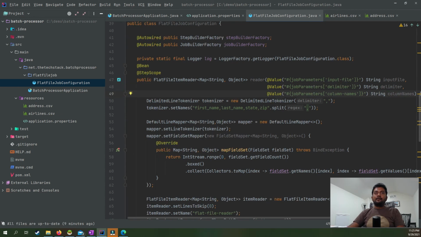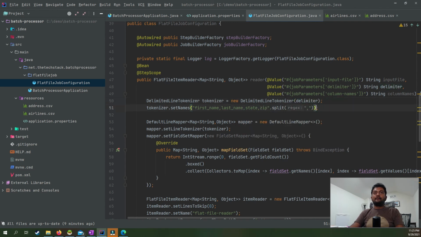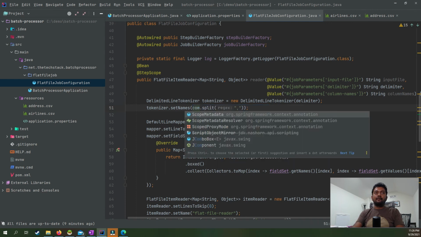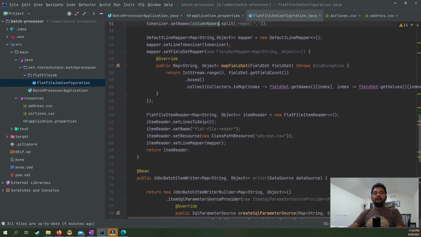Okay, so first thing, I will remove this delimiter here. I will use the value which we received, and then instead of string here, I will use column names, right? So we got column names there, and finally we need to use the actual file name that came from the job parameters, so in this case input file.